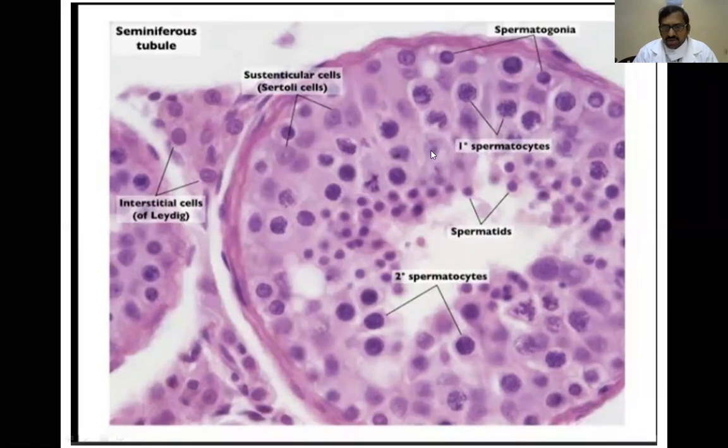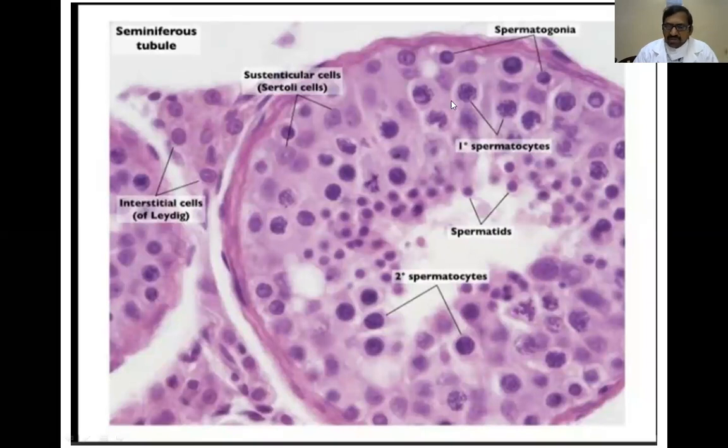You must draw this if they ask for the histology of the testes. That is one point. Within the seminiferous tube, these spermatids finally form the spermatozoa. Here you see one seminiferous tubule, this is another seminiferous tubule. In between is the interstitial space. This space is occupied by the interstitial cells of Leydig. These are the cells responsible for the production of the male sex hormone, that is nothing but the testosterone.